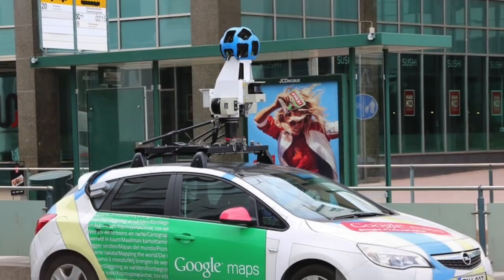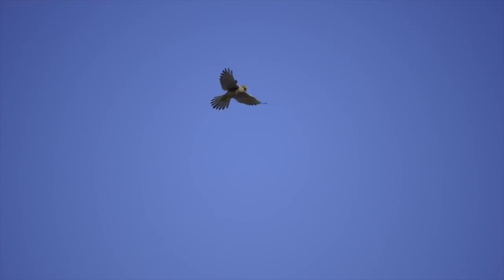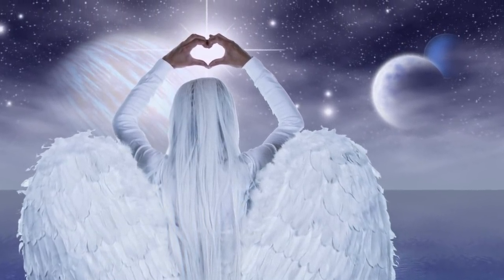It certainly does look like something is flying upwards, as there's motion blur. And from the blur here, we can tell it's going faster than the Google Maps camera car. Now, this could very well just be a glitch on Google Maps, but something in real life had to happen to make this image. So if it's not an angel, then what is this thing? It's far too big to be an animal or an airplane. So what is this very bizarre and mysterious thing that many people online are calling an angel?